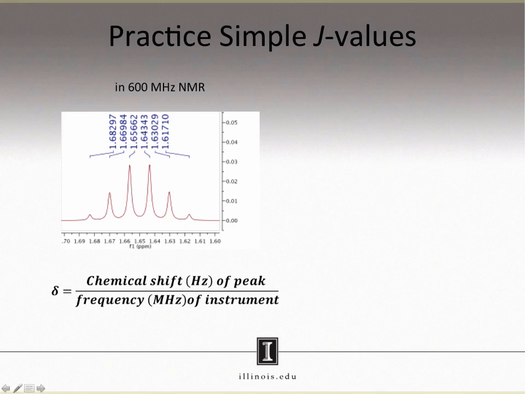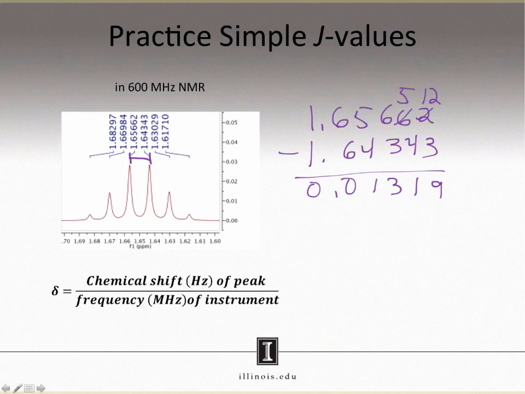Welcome back. Let's see how you did. For this signal, I am selecting the middle two peaks. This is not a requirement. You can select any two peaks that are adjacent to each other. I just happen to be selecting the middle two. Do some calculations. I get the difference in ppm, and then I multiply by the strength of the spectrometer, which this time is 600 megahertz. Make sure you pay attention to the values the problem gives you to get a value of 7.9 hertz. Now your value might be slightly different.